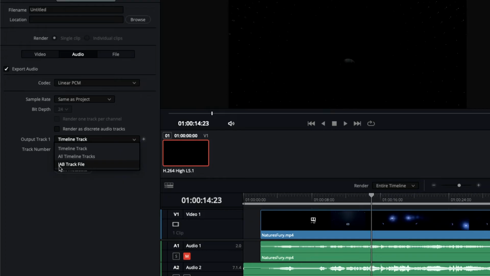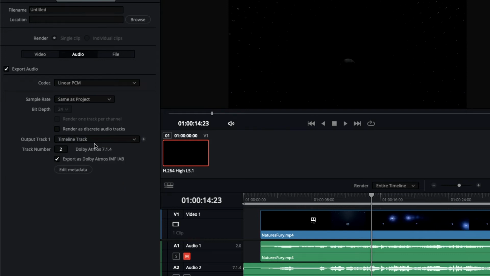But let's say you're working with a cinema master that's been certified as a cinema master and you're running it through DaVinci Resolve. It's not going to make any changes to that file. It will maintain its integrity all the way through. However, one of the things you can do is choose the IAB track file instead. And if you do that, it's basically just doing a direct copy from that file into the IMF package.